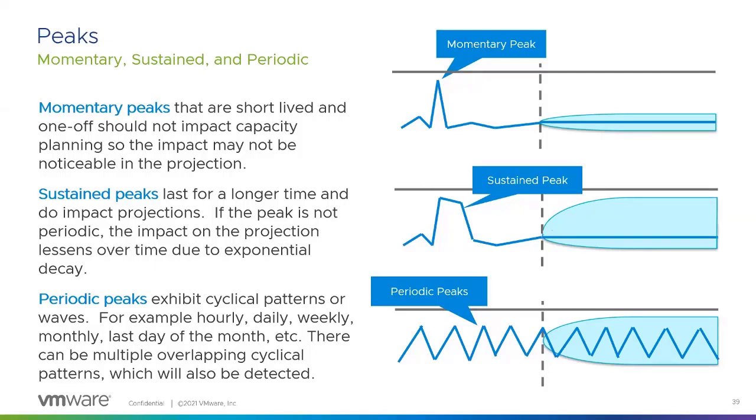The next one is a sustained peak. This is a peak that lasts for a longer period of time. The thing with those is the longer the peak, the taller the peak, the more impact it could have on that projection. You can see here in this diagram, it's introducing some uncertainty, saying, well, it might go up again. That's where my upper bound has been made a little larger, because it thinks that peak might come back because it was big enough.